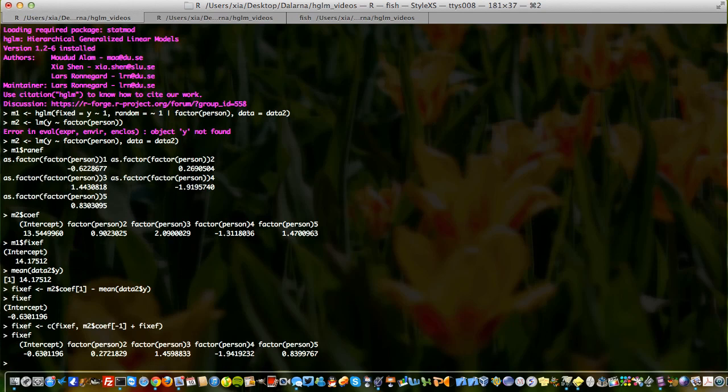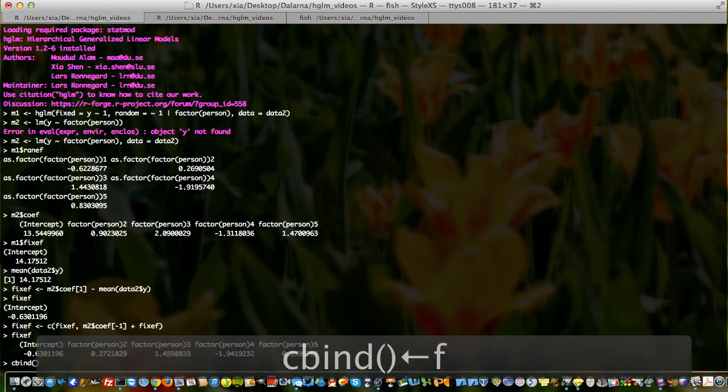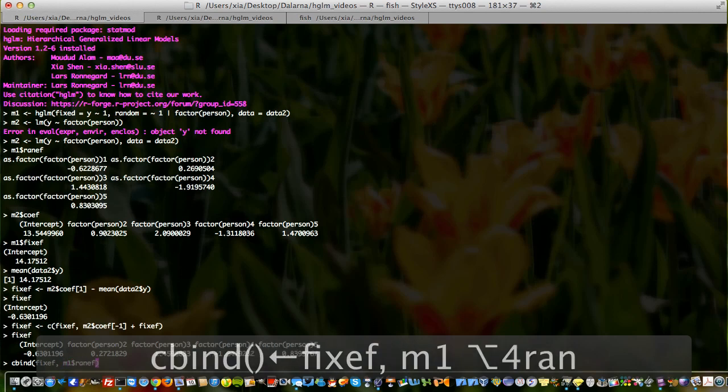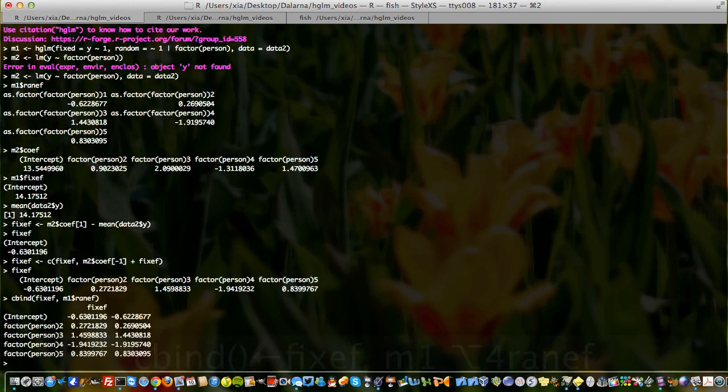And how do I compare those? Let's do a column binding of the fixed effects and the random effects, right? It's like that. If you check the values, on the left hand side we have the fixed effect estimate, and on the right hand side we have the random effect estimate. You see that all the negative values for the fixed effect are a little bit less negative in the random effect estimate. The positive values are a little bit less positive. Positive values here, less positive. Negative values, less negative. Positive values, less positive. This shows you the shrinkage effect, right? The random effect pushes or shrinks down the fixed effect towards 0.